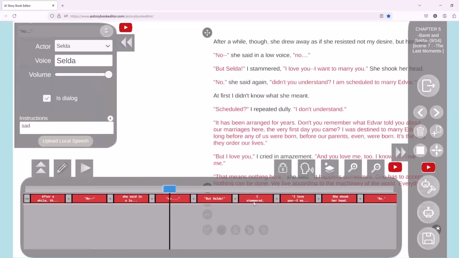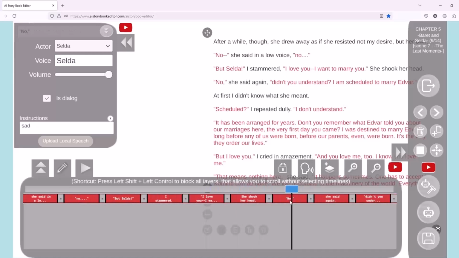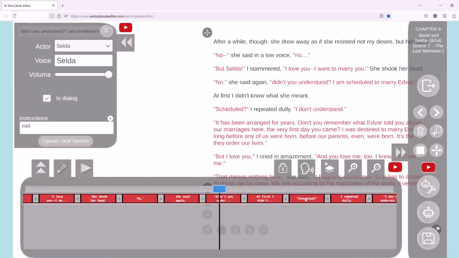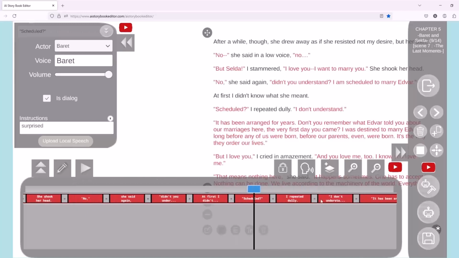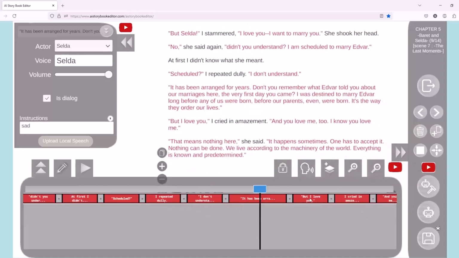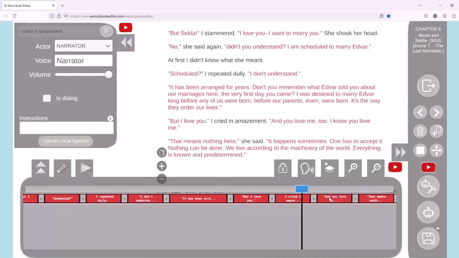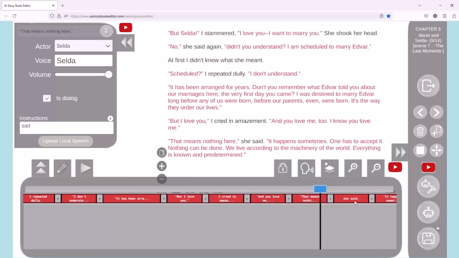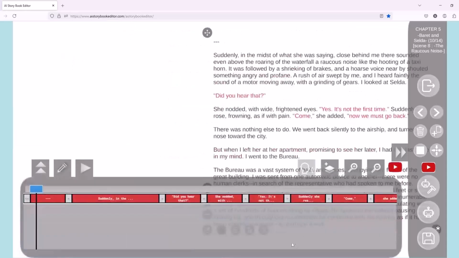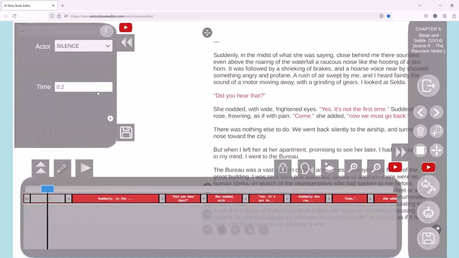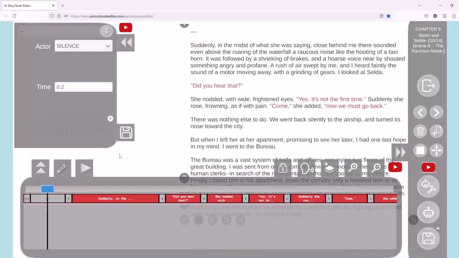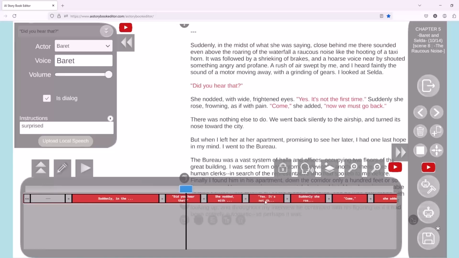Zelda, Zelda, but Zelda, Barrett, Barrett, Zelda, Zelda, Barrett, Barrett, Zelda, Barrett, Barrett, Zelda, Zelda. This is Barrett, Zelda, Zelda, Zelda.